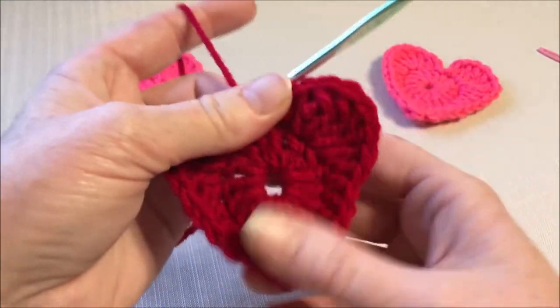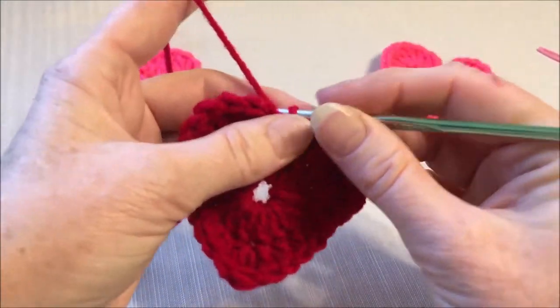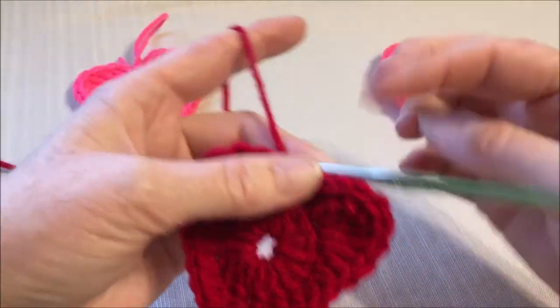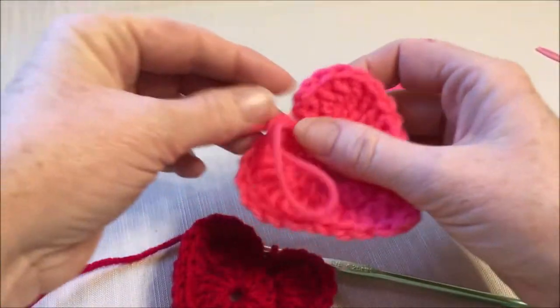Now, there are so many things you can do with this heart. You can just leave it as is. You can do a little chain, at least 20 if you're going to do a chain. You can just tie it off right now and make a little loop like this guy.